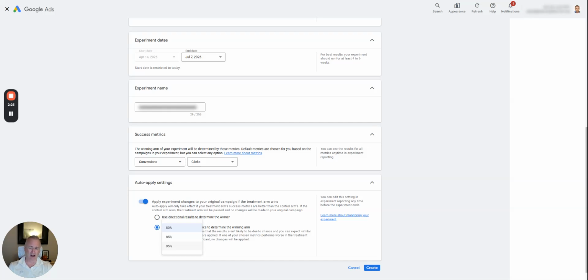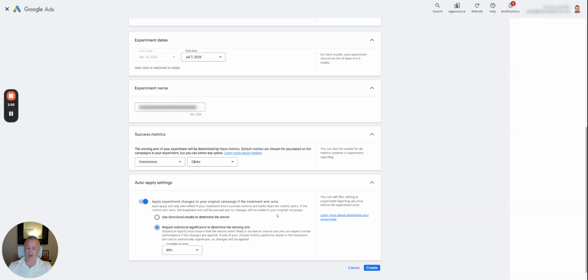Some even aim for 99, and that's really difficult to achieve unless you get super high volume comparing metrics. But 90 to 95 is very reasonable. 80 is a 20% chance that the experiment actually is not better than the baseline. Not great.